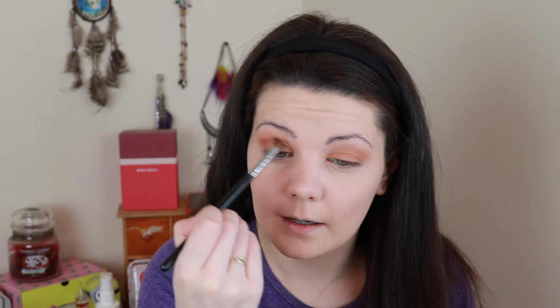Then I'm going to grab the M332 again and just dip into that darker shade just a little bit and blend out the edges of that. I'm going to grab this lighter gold in here and just pop that in the centre of my eyelid. Then I'm going to grab a Real Techniques base shadow brush and grab the transition shade that I used and run this under my lower lash line.